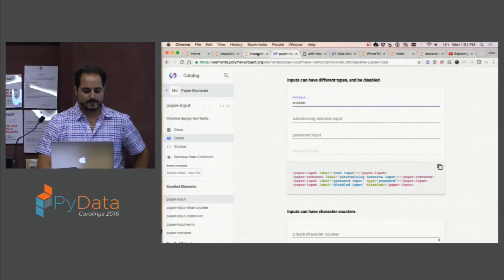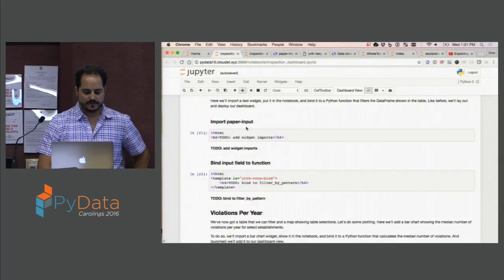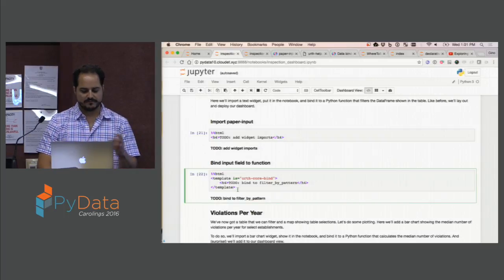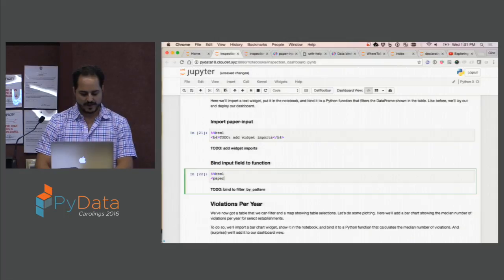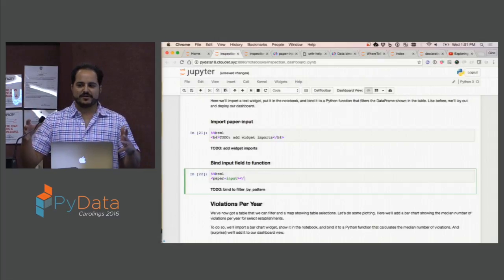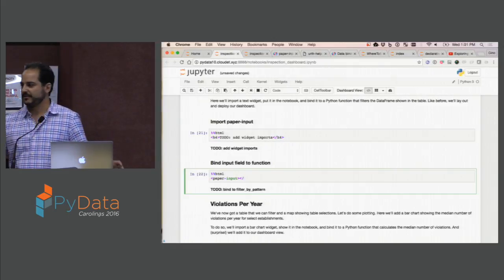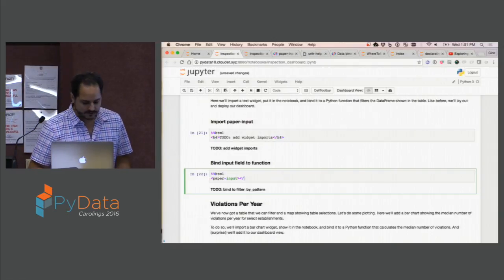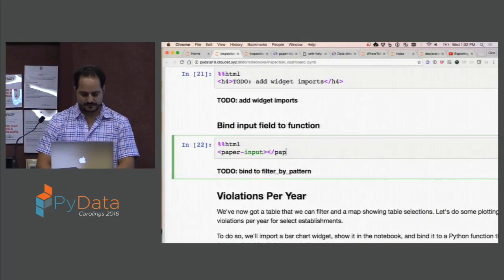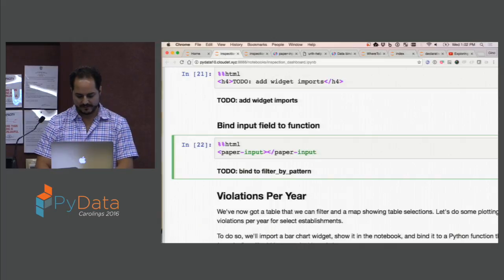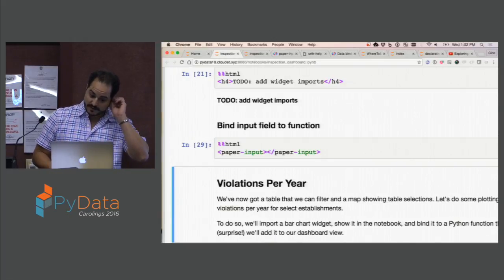So we're going to go to our notebook, and I'm going to clean this up completely. We'll go back to templates in a second. I'm going to add a paper input element, and it's just like HTML, very basic HTML. We're trying not to bombard you with web development topics. It's basically all tags and attributes. Question? Oh, sure. And I can also, there you go. So I'm going to add paper input, and I'm going to run it. And hey, nothing happened.